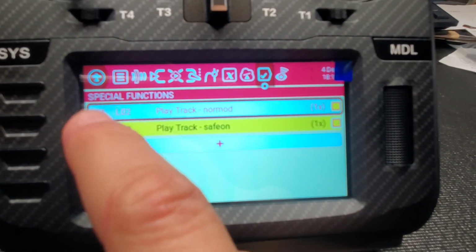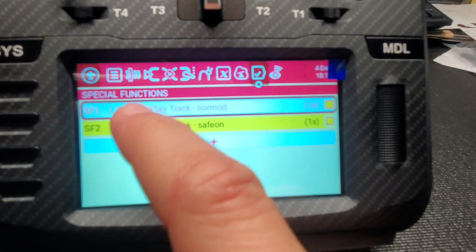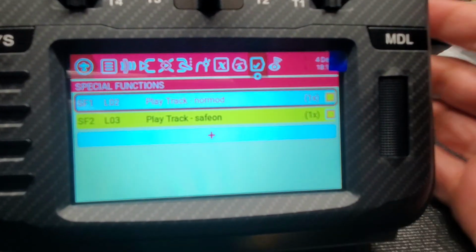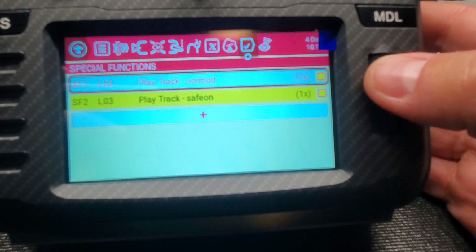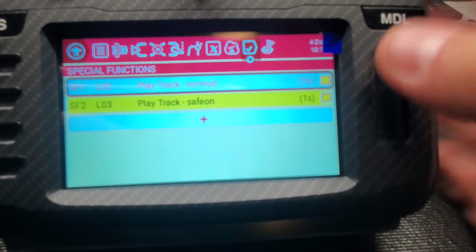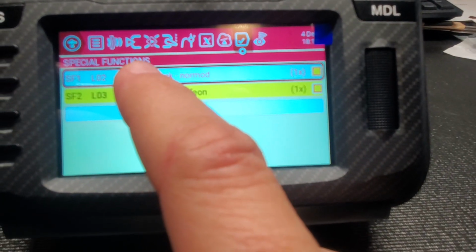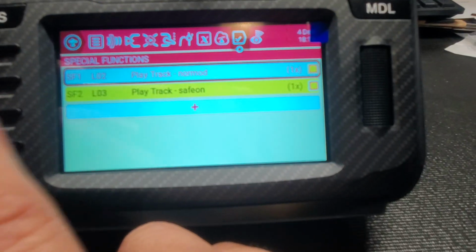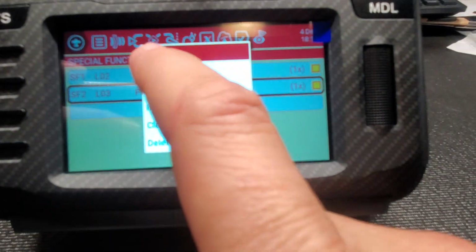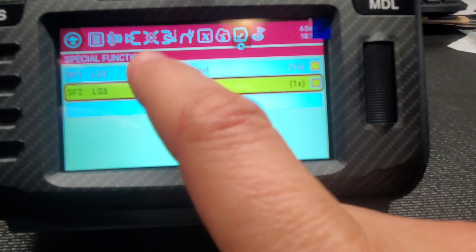Again, these numbers may vary if you have other stuff there, but you definitely want to have this other thing there. So you're going to have the play track refer to the other logical switch, right? So you want to make sure you set the logical switch to the number that it's supposed to be.